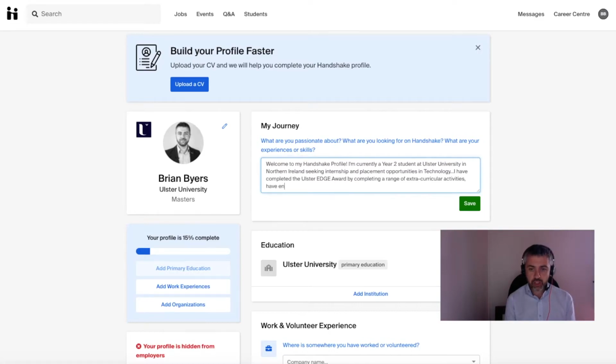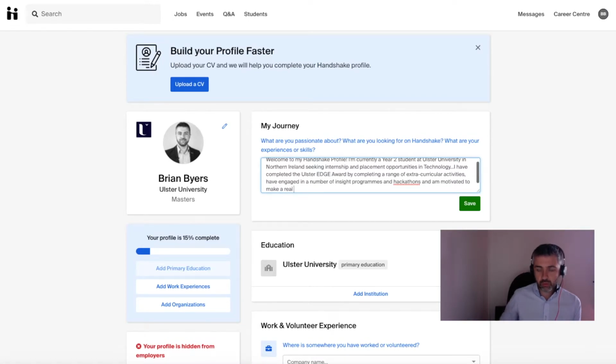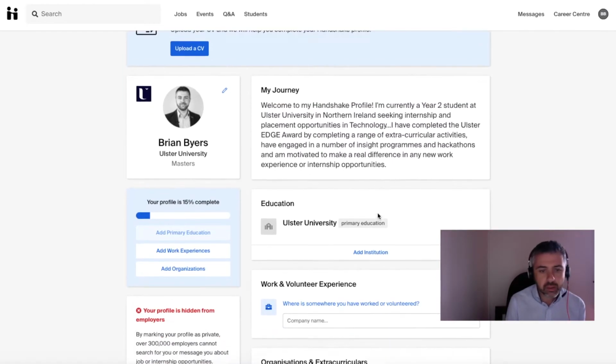So once you've drafted that, you can save it, and then you can obviously revisit that at any point as you gain more experiences and you want to change the focus of what it is that you have to offer and what you're looking for as you progress maybe from searching for internships, placements, and then if you're final year, obviously graduate jobs. Okay, so hit save once you're happy.